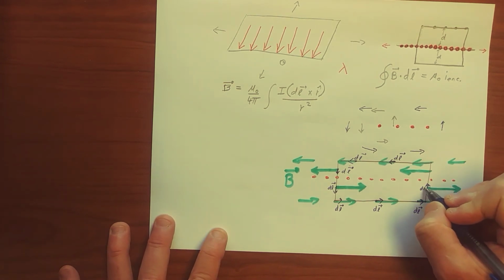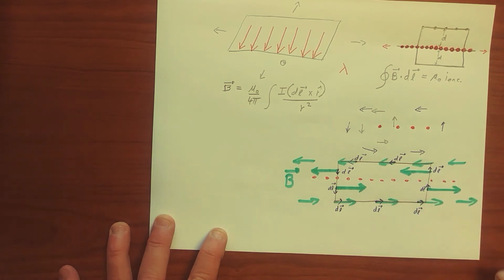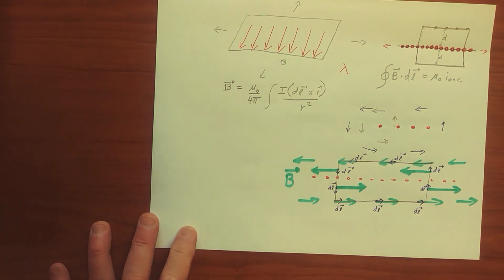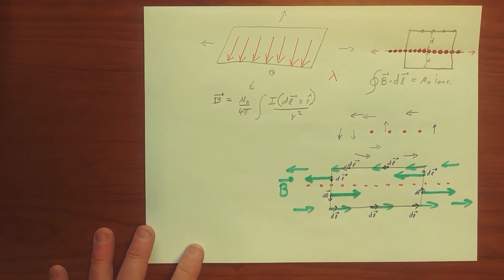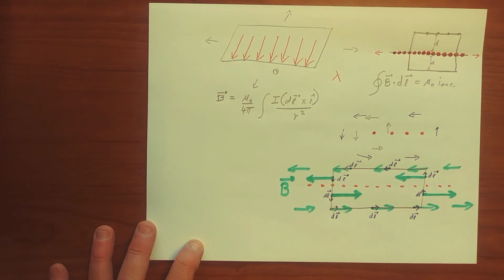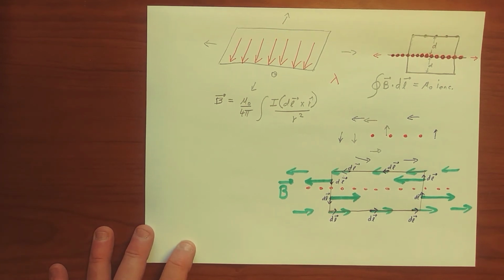On the sides they are at 90 degrees, so we get no contribution from the sides, very similar to the application of Gauss's law to electric fields for the infinitely large, uniformly charged plane. Except there, of course, we had to use surfaces as opposed to paths or lines, closed surfaces as opposed to closed paths. But you'll see similar things. The sides don't contribute, and so what does the calculation reduce to?